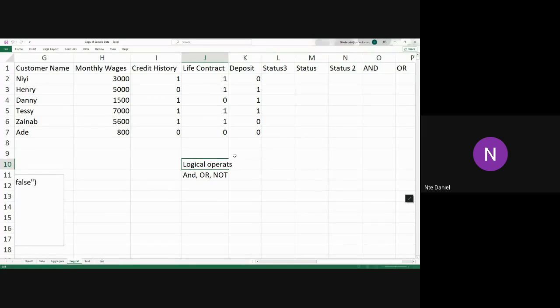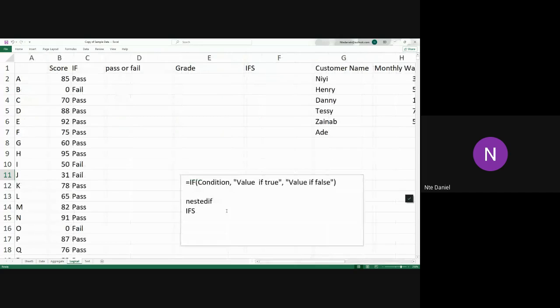We'll combine these IF statements with logical operators like AND, OR, and NOT to give us even more complex logic to answer.